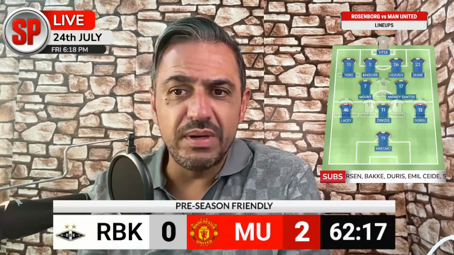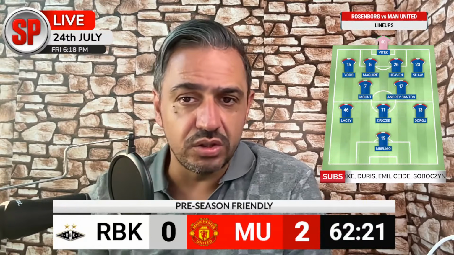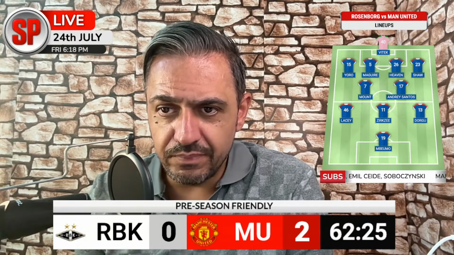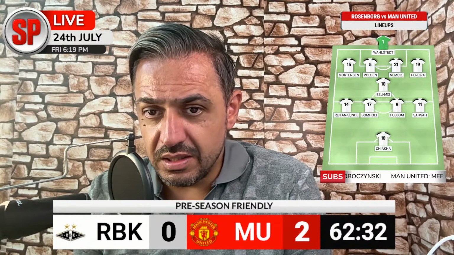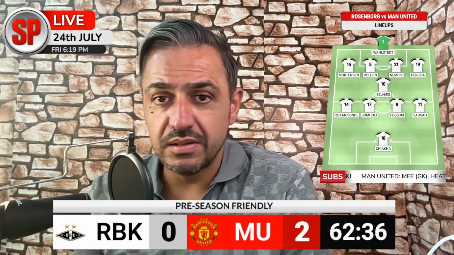Yeah, there's no harm in giving JJ Gabriel a chance here. I don't know why he's not giving JJ a chance. Amar is on as well, guys. Dan Gore is on as well. You need to give him some time, give him some confidence. So it's a corner to Man United.